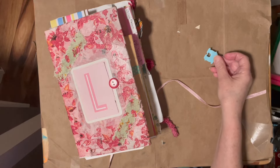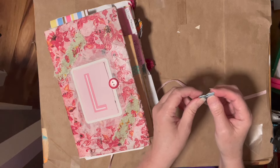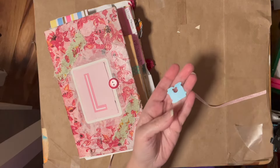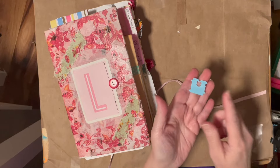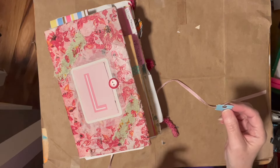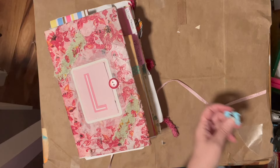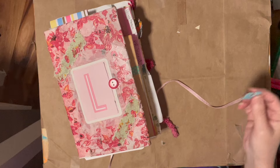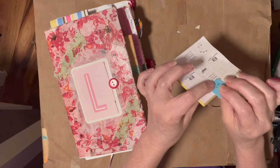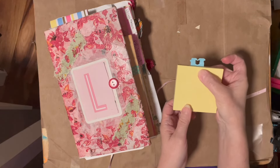My favorite idea is to collect a whole bunch over time and make one of those beaded curtains from the 60s that go over doorways. If you save them for a year you could definitely make that. Another favorite craft room use: if you have a pegboard, you can attach these to the back of boxes with supplies, or attach them to sticky notes and use them as hooks to hang on your pegboard — how cool would that be?